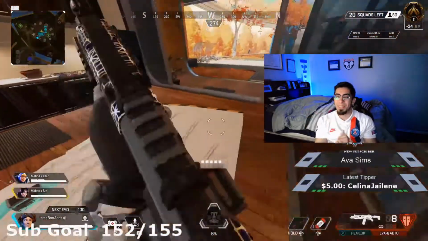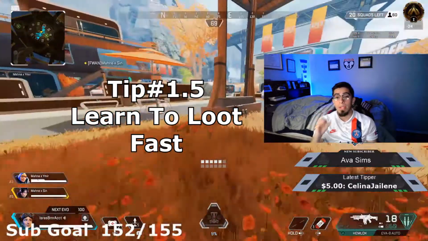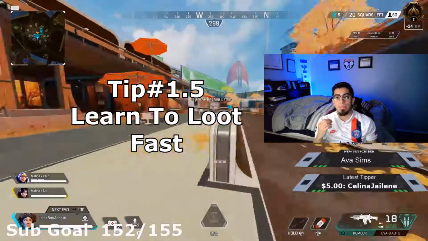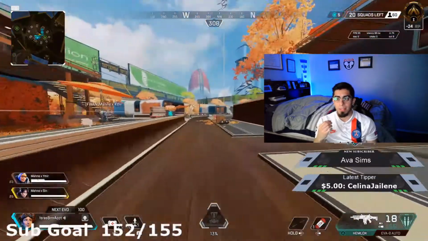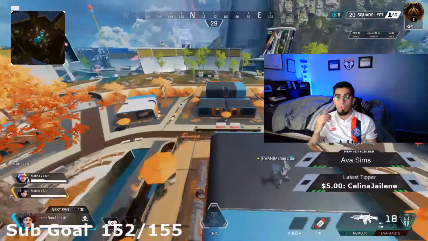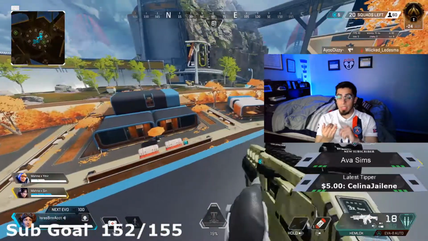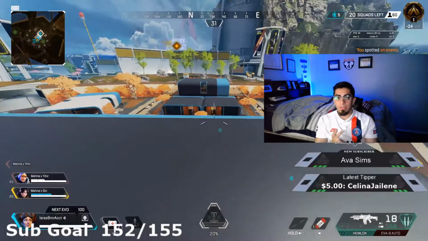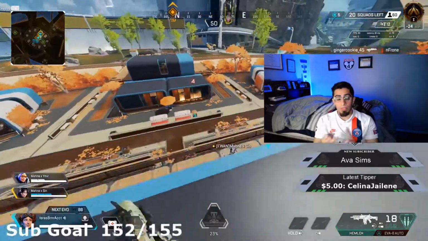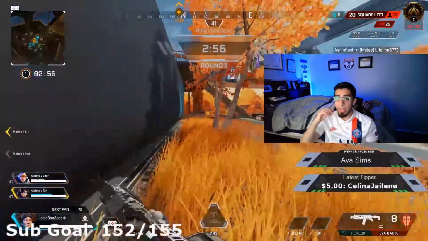Tip 1.5 is going to be, now that you know your favorite guns, learn to loot fast. One very common mistake that I see with newer or inexperienced players is that they take an eternity to loot. They commit the mortal sin of over looting, spending so many minutes looting that they are not ready to fight. They don't move, they're not ready to push because they want to hoard everything. So if you know your favorite guns, if you know what you like to run, learn to loot fast. Find exactly what you want and you're done and you're ready to go.